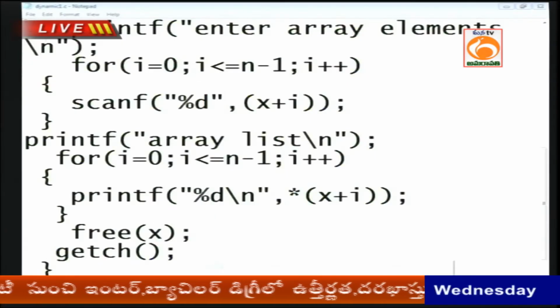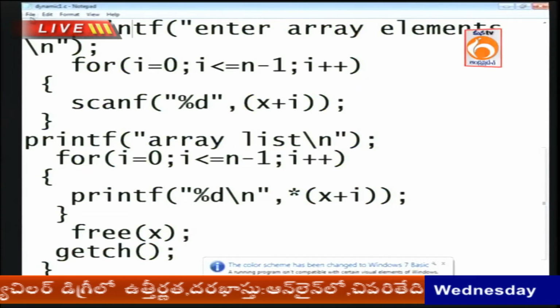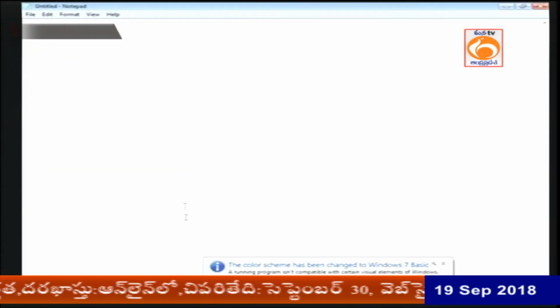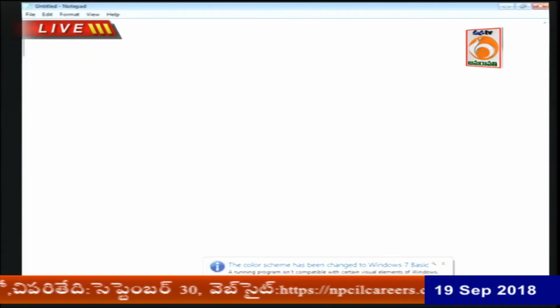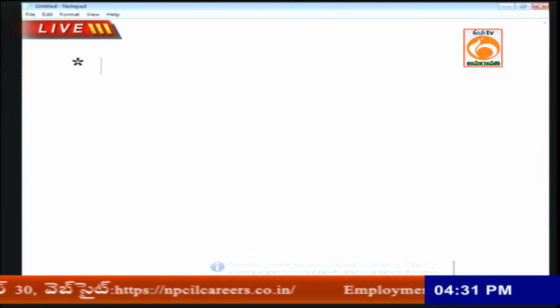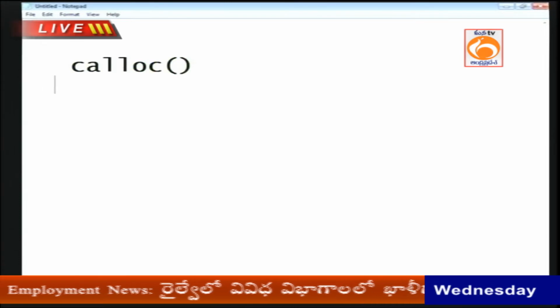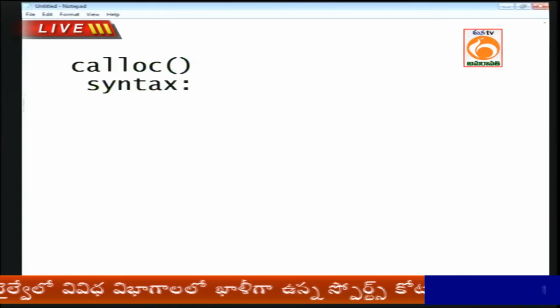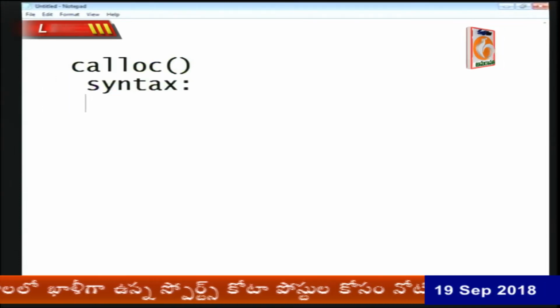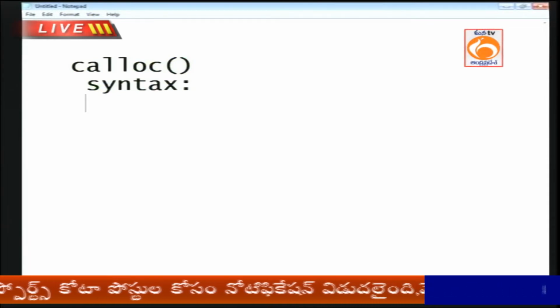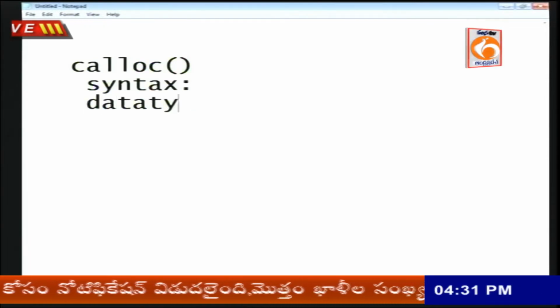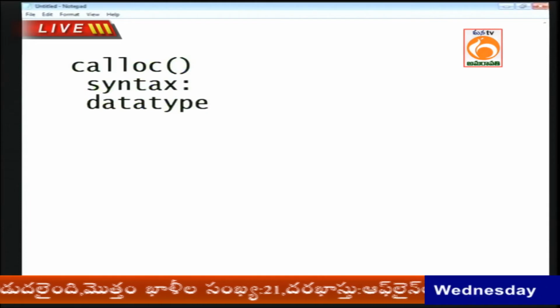Now you see, what is one more type of function you have? The calloc function, contiguous memory allocation. The calloc function is also there, and this also creates memory. What is the syntax of the calloc function? This is also dynamic memory.